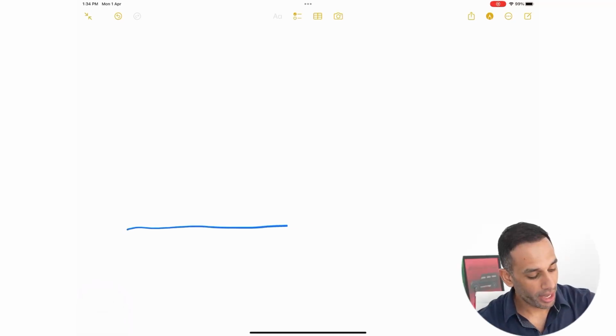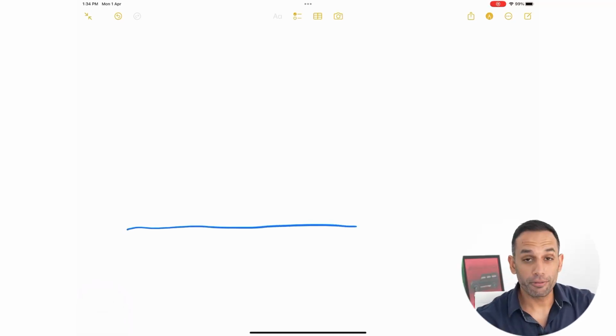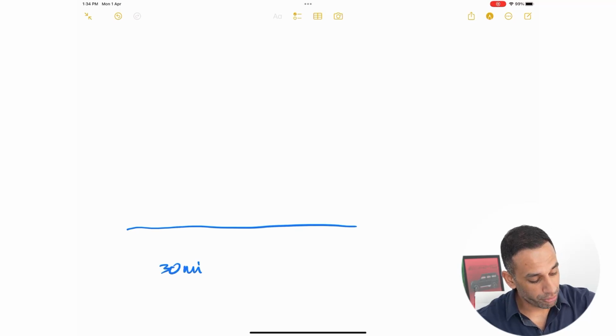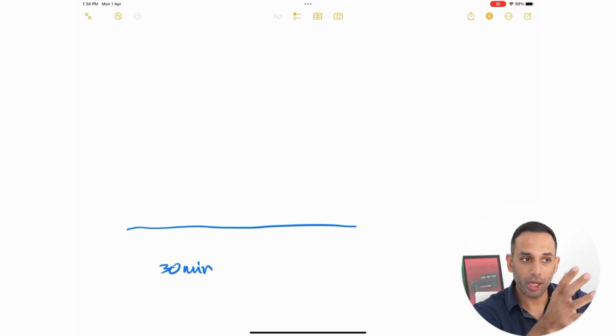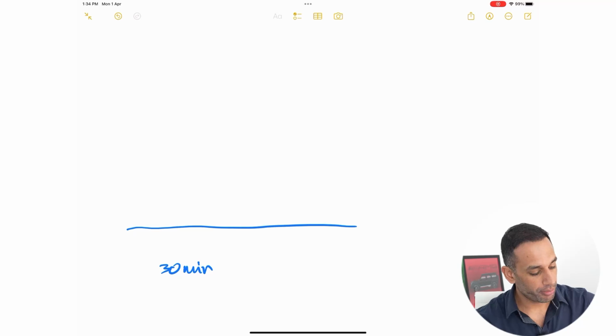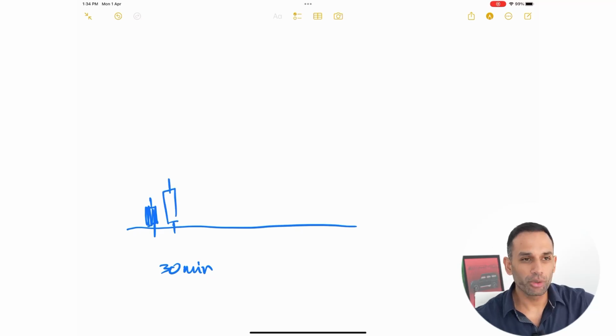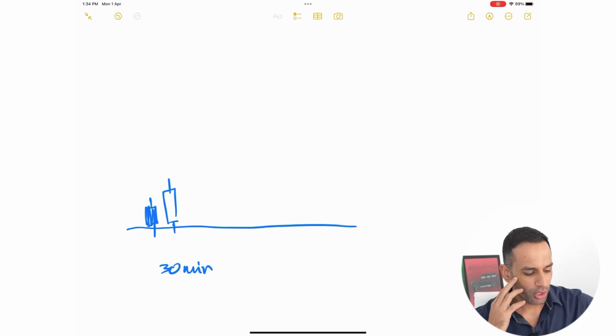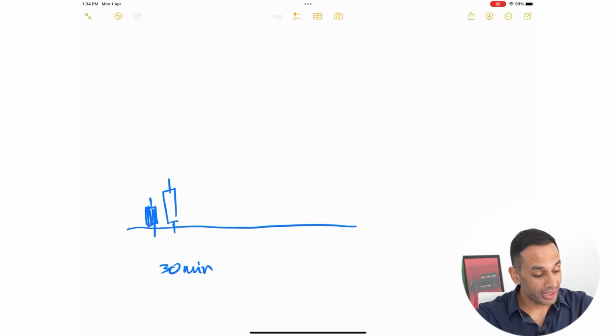So let's say we have a support and you're looking for price to continue to move up and you're looking at a 30-minute time frame. So what we will do is we will break down the 30-minute into the 15-minute time frame. Let's say you're looking at the 30-minute time frame and you had a bearish candle that came down followed by a bullish candle which closed like a nice healthy body candle. So now when you're looking at this nice healthy body 30-minute candle, you're saying, okay, there's a very high probability for the next candle to continue to push up.